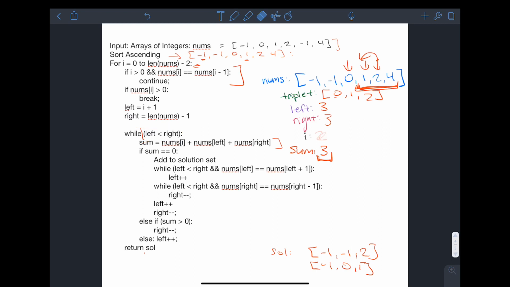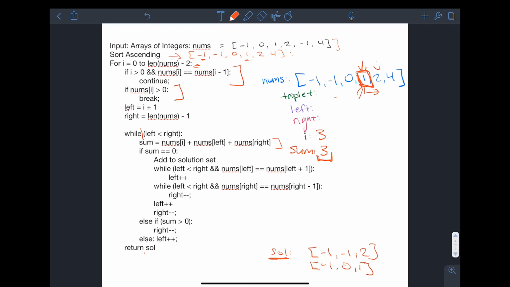We see that our starting point is now pointing at the third index. So the starting point is now pointing at 1. Now, remember what we talked about before with this breaking condition here, where if our holding point is greater than 0, we can go ahead and break out of our for loop. And we do see that our holding point is now pointing at the number 1, which is greater than 0. So no numbers past it can be equal to the negative value of this starting point here. So we can just return this solution right here.